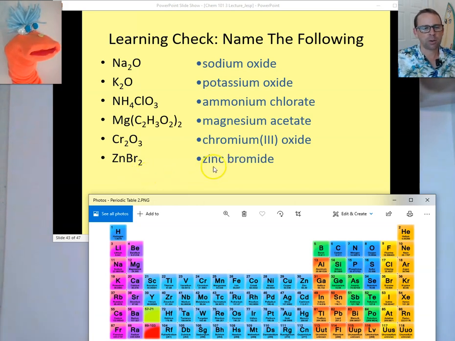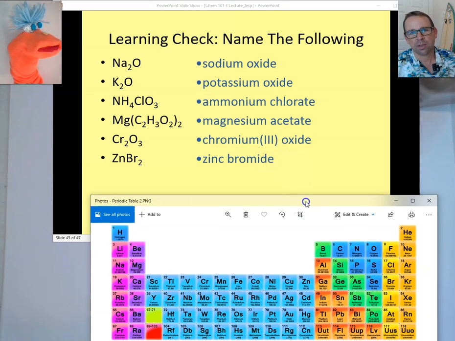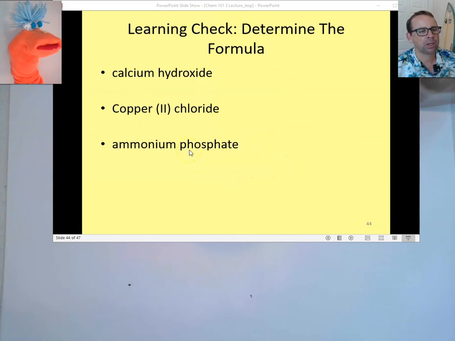Very good. Now, it just says zinc bromide here because there are some transition metals that do not form multiple charge states. But if you called it zinc 2 bromide, that would be just fine. So you go ahead and move forward with that. Okay. Calcium hydroxide. Can you draw the chemical formula? All right, take a second to draw the chemical formula for these 3 compounds, and then we'll be right back.